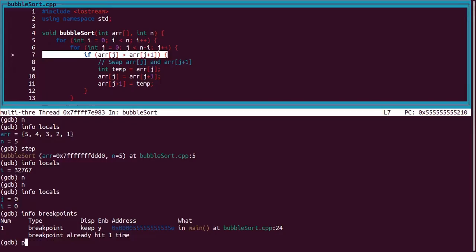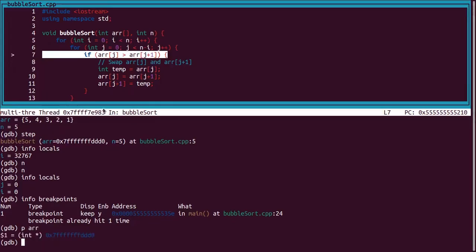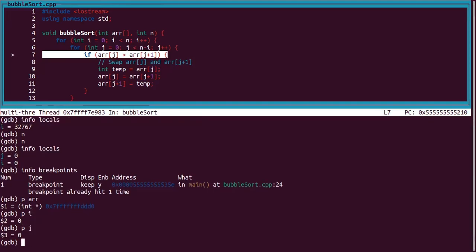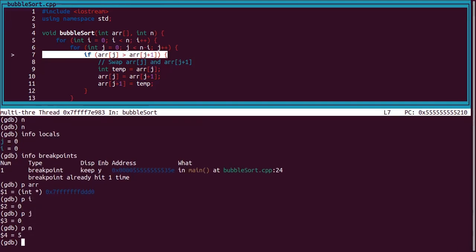You can see here, if I do print arr, print command, as I mentioned, is used for printing the value of some variables at this point in time. If I do print i, print j, or print n, we can see the values of those variables. n is the size of the array, you can see 5, i and j are 0.